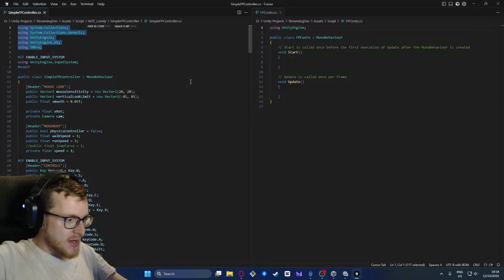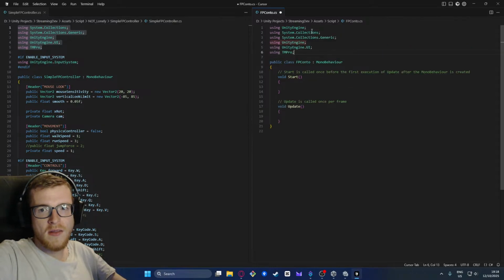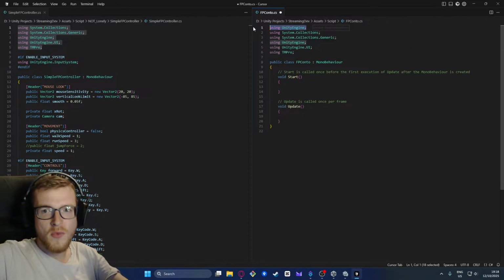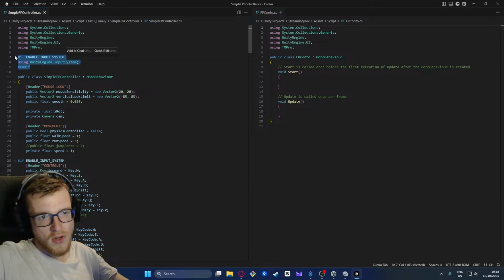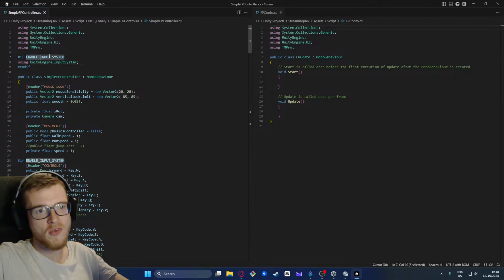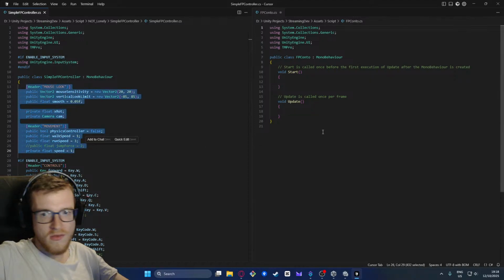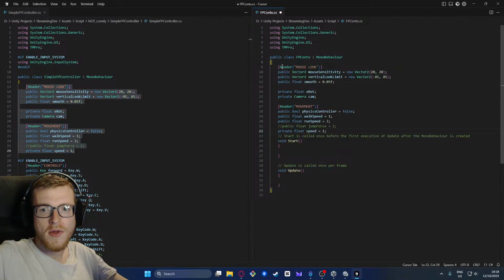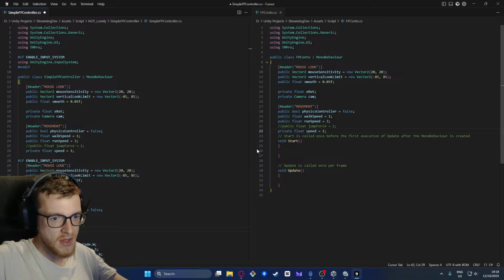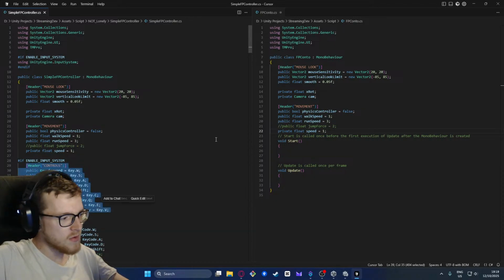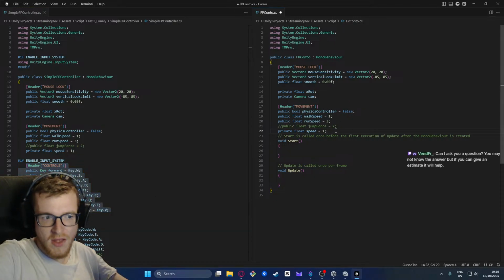Okay, so first of all, what we can easily do is put that in, because we know that we are going to use all of this. And we're going to actually not say anything about if and enable input system, because we know the input system is enabled, so we'll just keep it at that. Which means we can take all this, put it in over, because that shouldn't be the issue, it's not working, and we can put in all this, Control Z, Control C, which also shouldn't be the issue why it's not working.